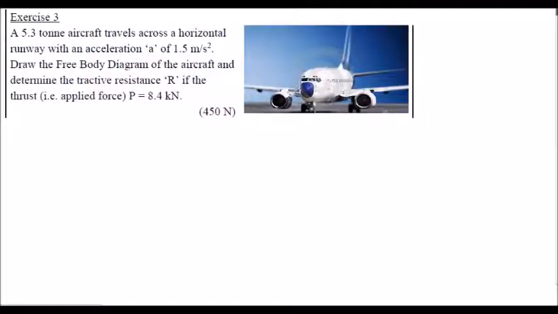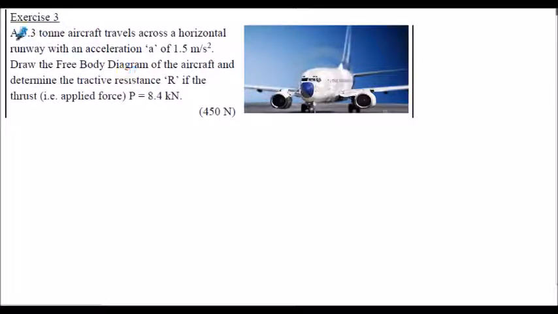So let's look at exercise 3, and let's take the information from the question. Obviously each time we've got different scenarios. Our body, if you like, will be different. Our body might be a car, it might be an aircraft in this case, it might be a train, it could be a stagecoach, it could be a human being. The bodies will provide different contexts, but that doesn't really affect what we're doing. So exercise 3 I'm looking at here.